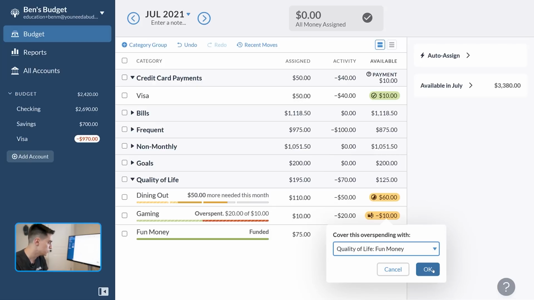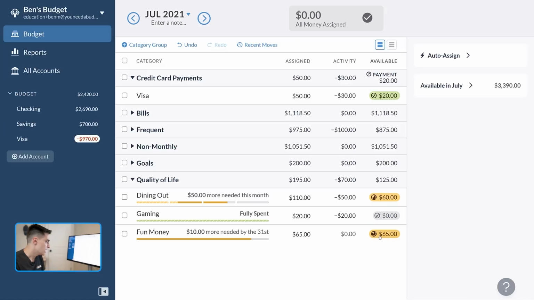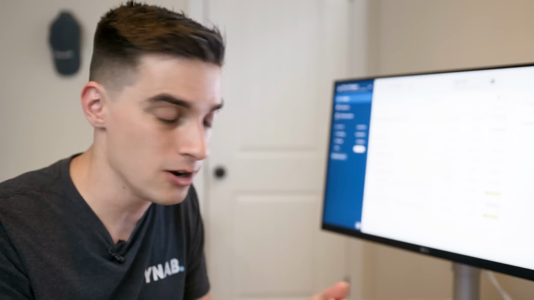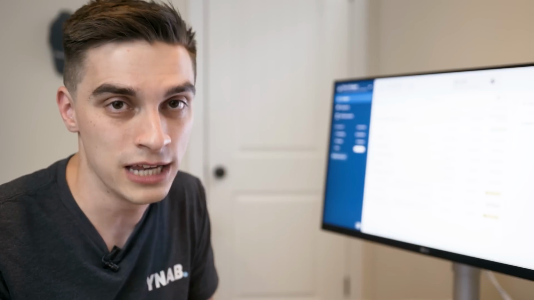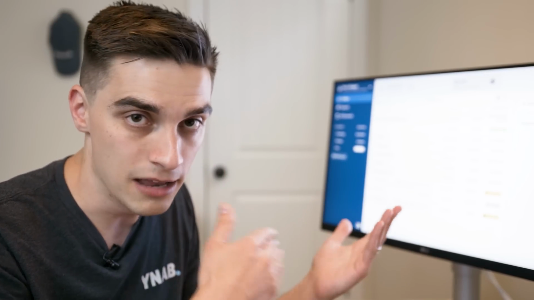Let's take some money from Fun Money. And now watch what happens to my gaming category. Now you can see this is at 0. And that $5 has hopped right up to our payment category so that now if I pay this $15, I'm right back to $950 where I was before. No new debt. So if you overspend in a category with a credit card, treat it exactly like you would if you overspent with your debit card. Cover it with another category and move on.